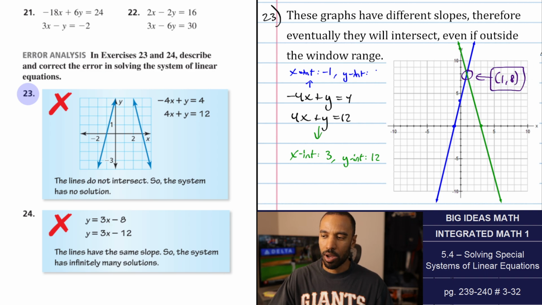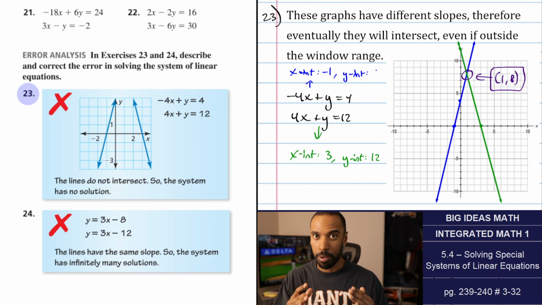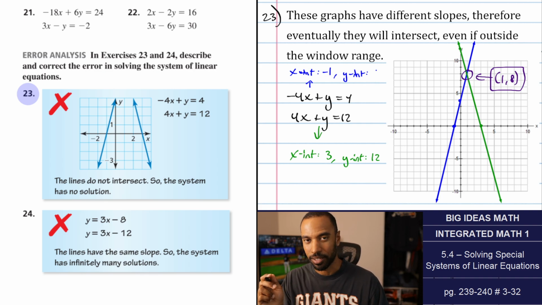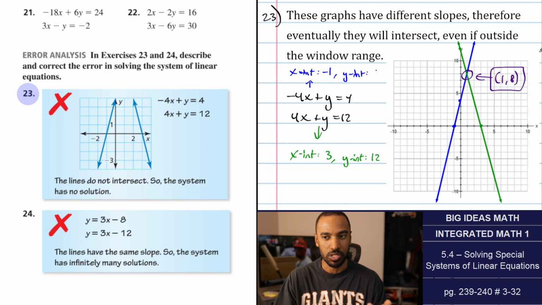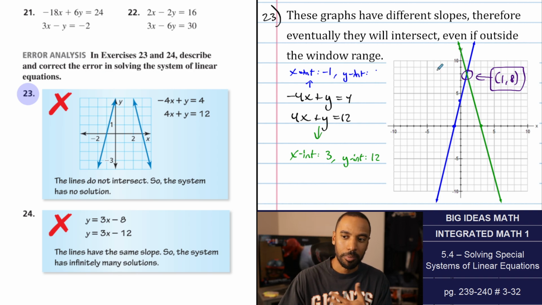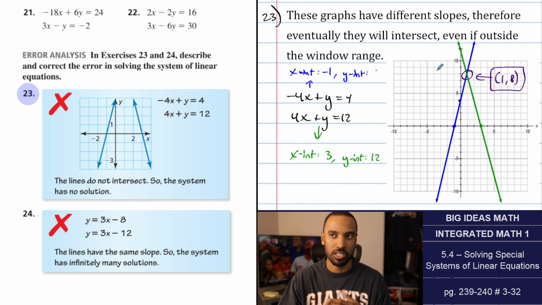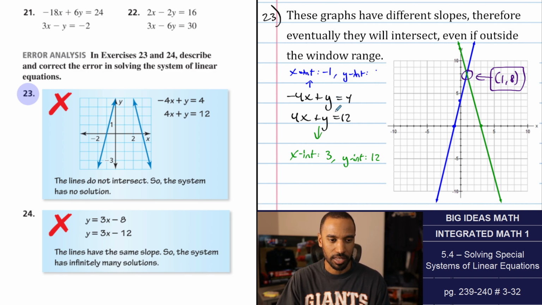So the point I wanted to make again was that they were outside of their window range. If the lines are not parallel, then they do intersect somewhere. If I want you to see where they intersect and I want you to solve by graphing, then I better have them intersect in the window range. Otherwise, if you don't see them do that, then you probably did something wrong. And the thing that's most often wrong is slope going the wrong direction, right? You graph something as a positive slope instead of a negative slope, things like that. So that's just the thing to be aware of. And this was a good point to make out of it.